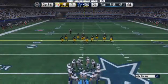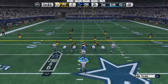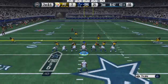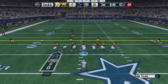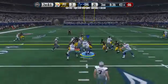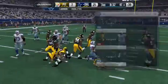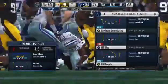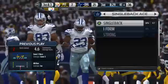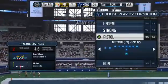Second down coming up. Get ready. Blue 95. Blue 95. Handoff. Trying to power his way right up the middle. Timmons, the one who brings him to the ground. Good coaching on the defensive side. Everybody stays at home. They stay in their gap, and they hold that run to a short gain.